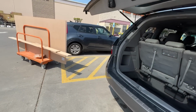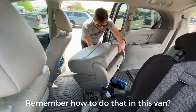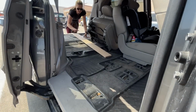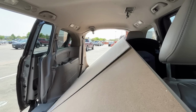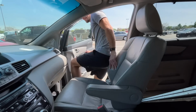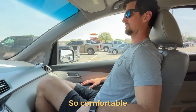And finally, we were ready to load everything up into the clown car. Do you remember how to do that in this van? Barely. Let's get that 10-footer in there. No problem for the minivan. Everything fit beautifully, but it did require me to get a little bit uncomfortable. Not this again. Uh-oh. Okay. So comfortable.